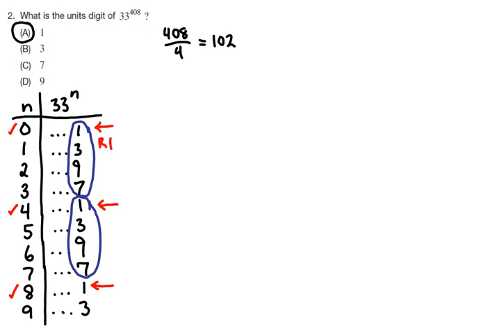If it were one more than a multiple of 4, meaning if it had a remainder of 1, then the answer would be 3. If it had a remainder of 2, then the answer would be 9. If it had a remainder of 3, then the answer would be 7. And after that point, it would have a remainder of 0 because it would divide evenly. So you can see from this table then that any number that is divisible by 4 would have a units digit of 1, with a remainder of 1 the answer would be 3, with a remainder of 2 would be 9, and with a remainder of 3 would be 7. And so that's how we would go about solving this problem or similar ones.